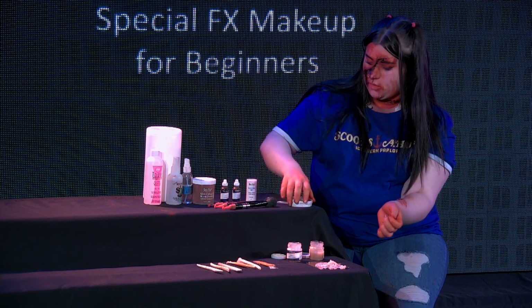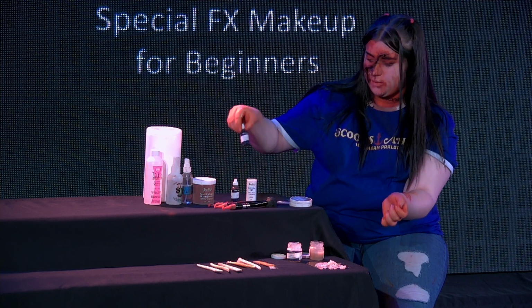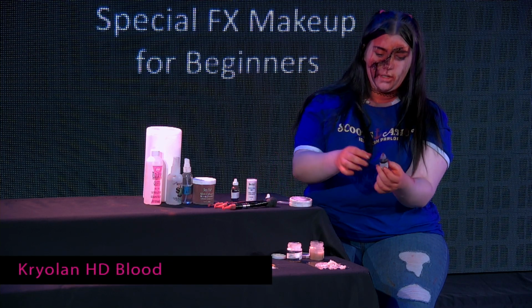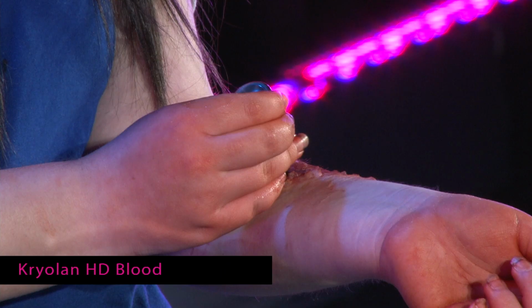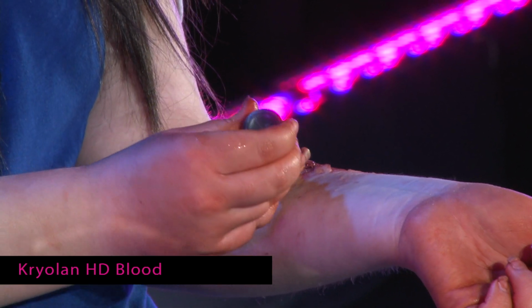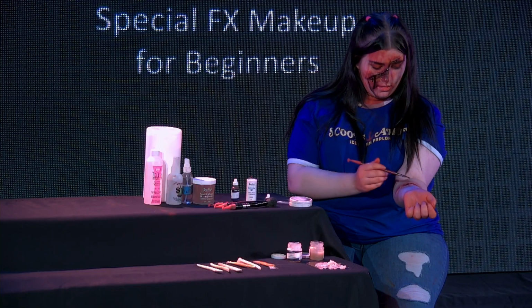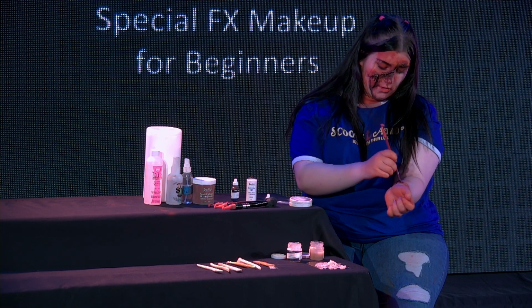Okay, now I'm going to go in with the Kryolan HD Blood, starting with the lighter shade. These are really good bloods because they look really realistic and just complement the look. So I'm just going to pour it in and spread it around. You can also use a brush for this. So I'm just going to take it and spread it around and do the same strokes like I was doing with the paint.